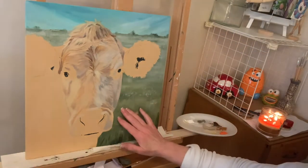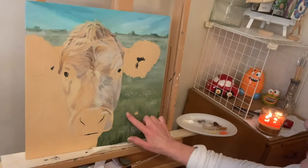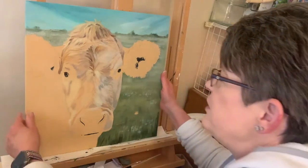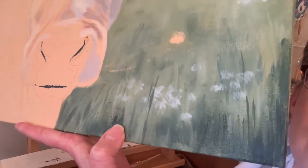Oh, and I'm hinting at some, this is gonna be a white daisy with another little white daisy bud. So I'm gonna hint at daisies in the background here. Here, maybe I should show you up close. I just kind of hinted at them now. I'll probably bring some out and make them stronger once I paint the daisy in. Oh, and I painted a little more darker greens at the bottom here too.